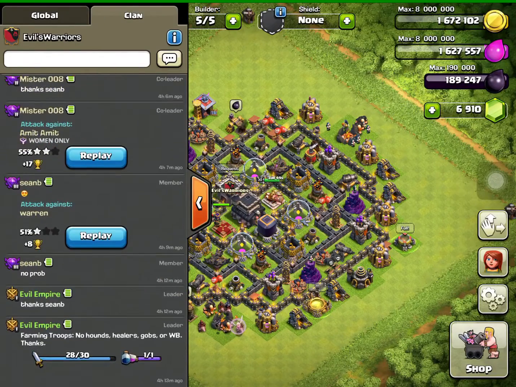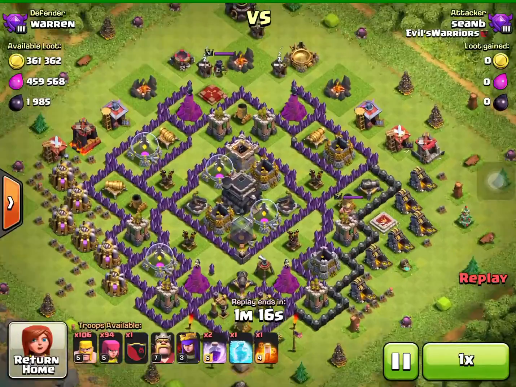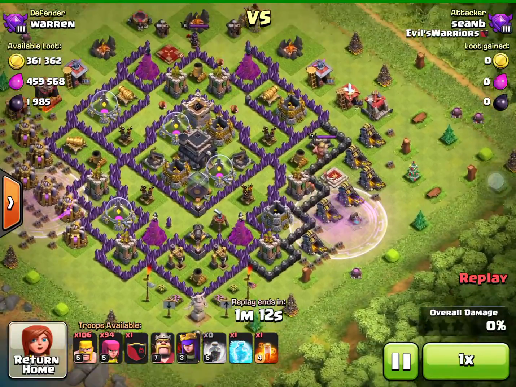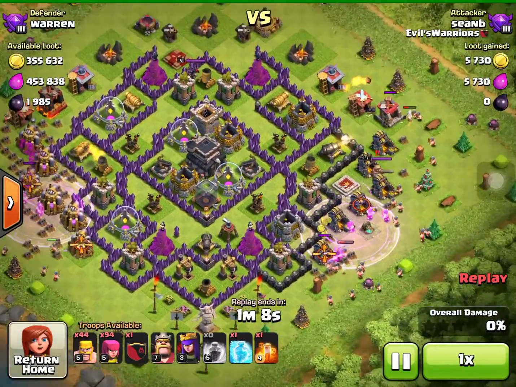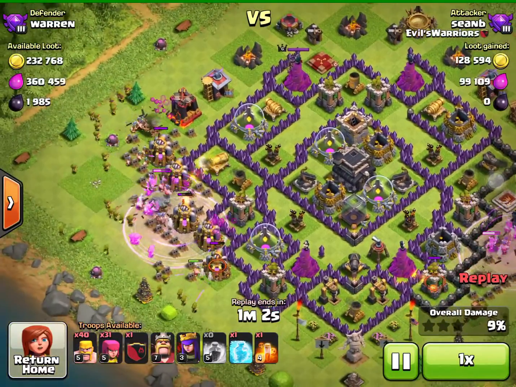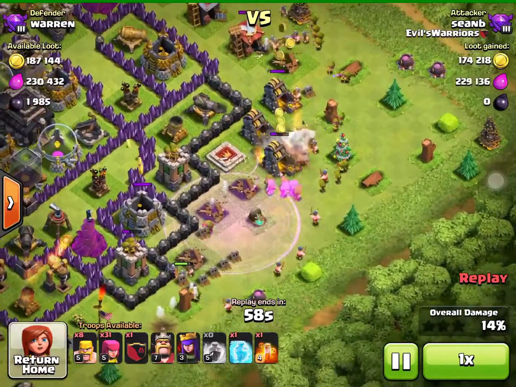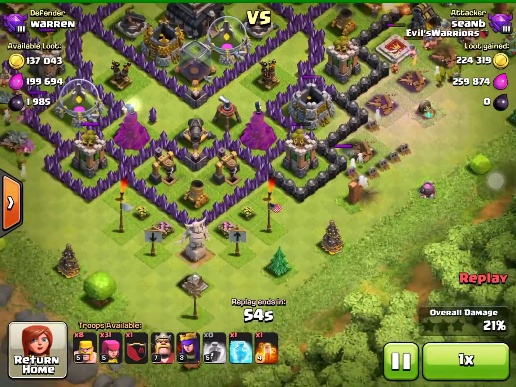So, I think we have time for maybe one more replay. So here is Sean B, my clanmate, doing an attack right here on this guy. I would have not used rage spells if I were him. It's kind of a waste of elixir, but he finds some nice collector loot from Warren, who is inactive and not in a clan.